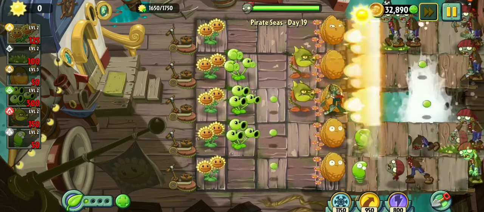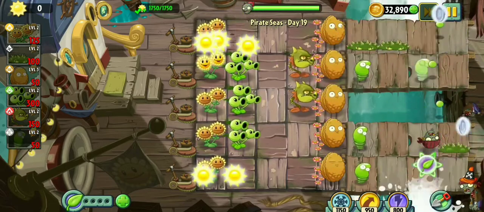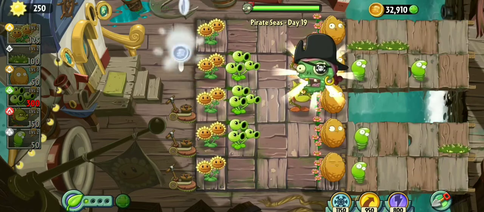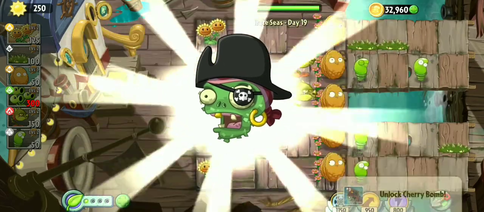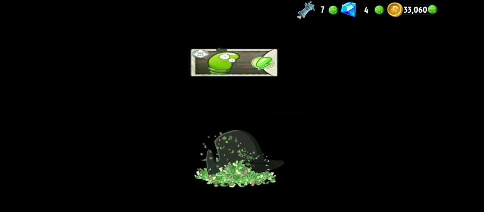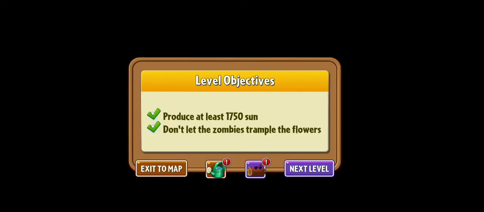Wait. Final wave? This is too easy, what? I can just do this and all of them are just gonna go off. That's it! I won! That was too easy! What? That was just a tiny level, man. I was expecting a lot more craziness to happen, but I guess it was pretty simple. Four cherry bombs! We can upgrade the cherry bomb, but we don't have it, though. Or oh, spring bean can be upgraded, but not now, I guess.